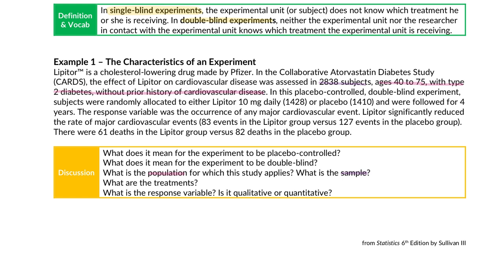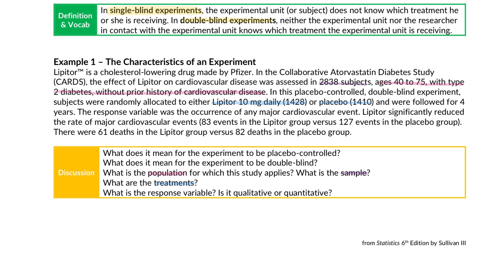The next question asks, what are the treatments? Since we had 2 groups, we have 2 answers here. What are the treatments? Lipitor reduced the rate of cardiovascular events. So the treatments would be exactly what I'm giving the different groups. So one of them got Lipitor for 10 milligrams daily. What did the other group get? Placebo. Those are my 2 treatments. One of them is like not a treatment, right? Because it's a placebo, but that's the 2 treatments.